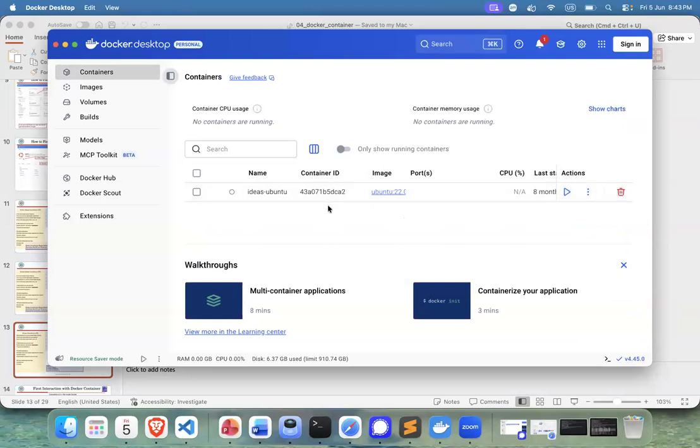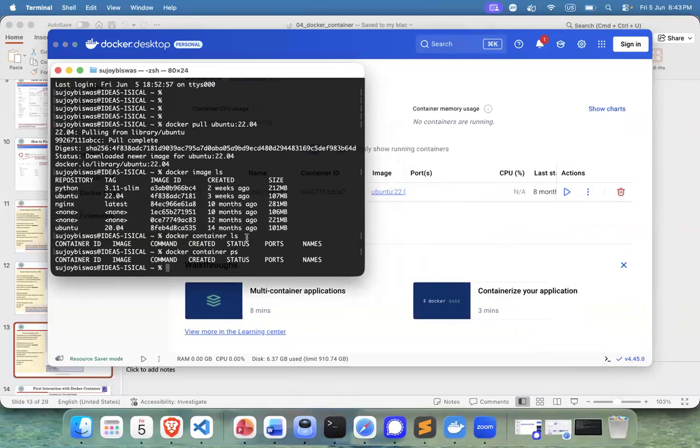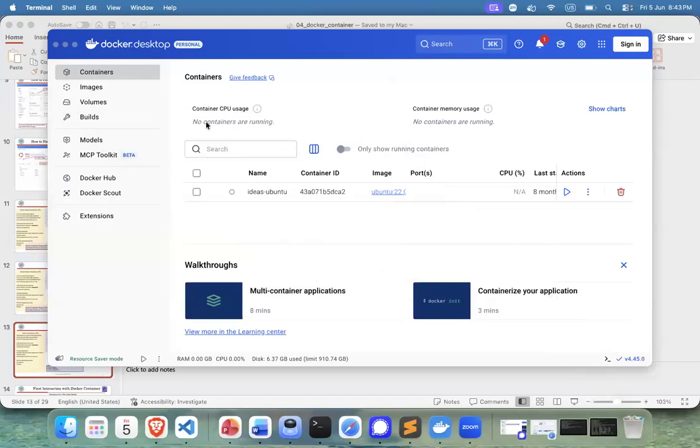I do not want to start it. So there is no container running at this point. And this is the reason when I gave the command docker container ls, I didn't see any container running. But if you do not like the command line, you can check the status from the Docker Desktop. That's what I mean to say.